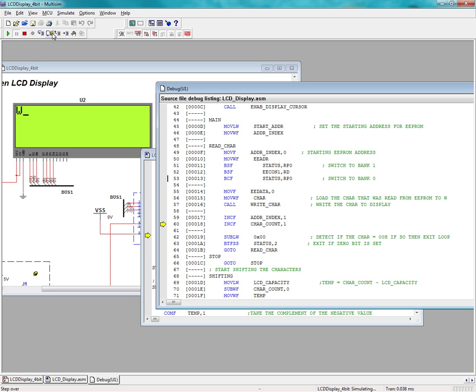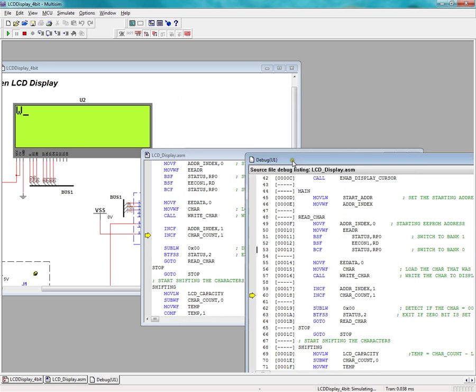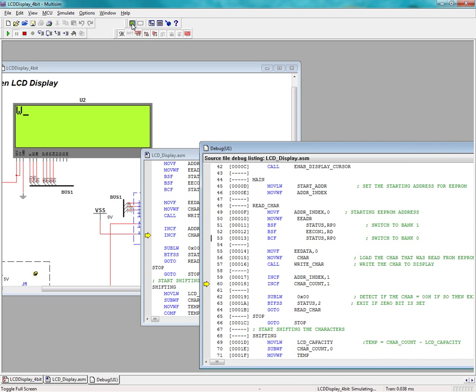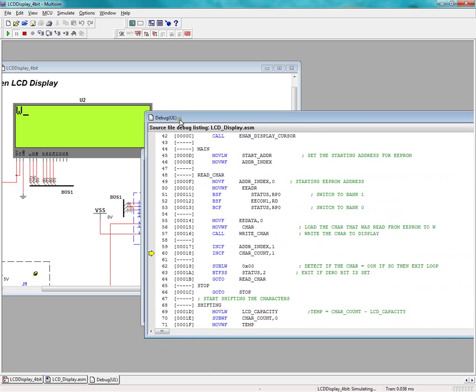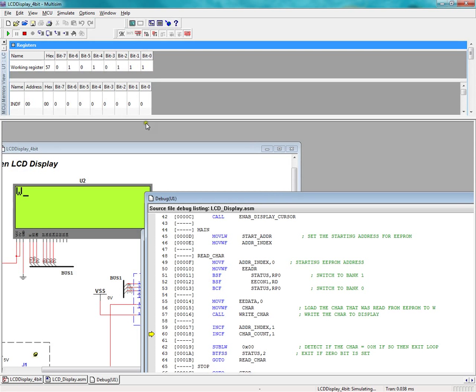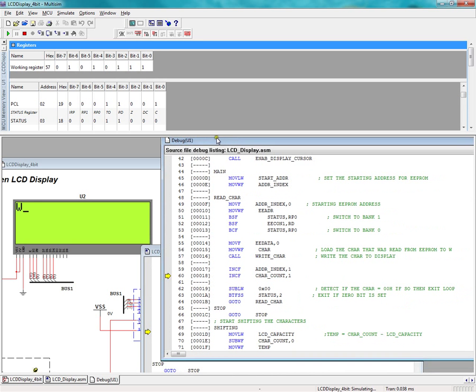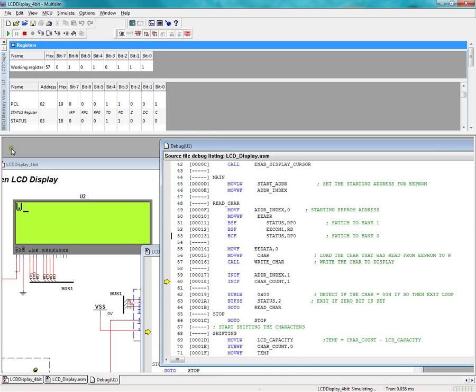And you can view, if you want to, view, toolbars, you can view some of your registers. I forgot where those were at, but there is a place where you can look at your memory view, so you can see your registers, your status register and things like that as you're stepping through the code and debugging it. So you can see that W got written to the screen.